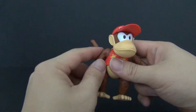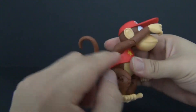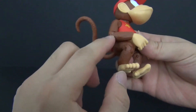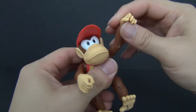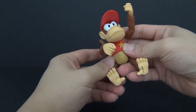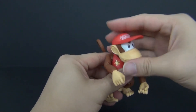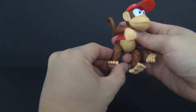Articulation-wise he has quite a lot for such a basic figure. His arms can go out pretty far, he can fully rotate at the shoulder — it's a little hindered because of his face, but that's fine. Single joint at the elbow but you get more than 90 degrees. Full rotation at the wrist, and his wrist is on a curve, which is actually nice — if you want Diddy Kong holding a piece of rope or something it makes him look smooth. The head can swivel left and right but can't look up or down. Unfortunately there is no waist cut.